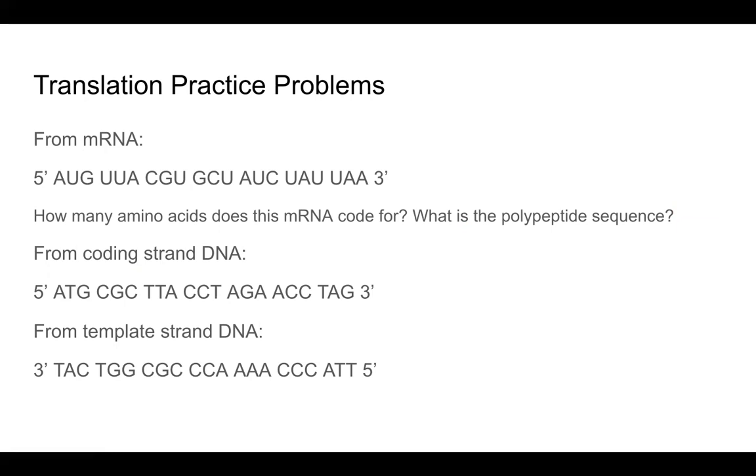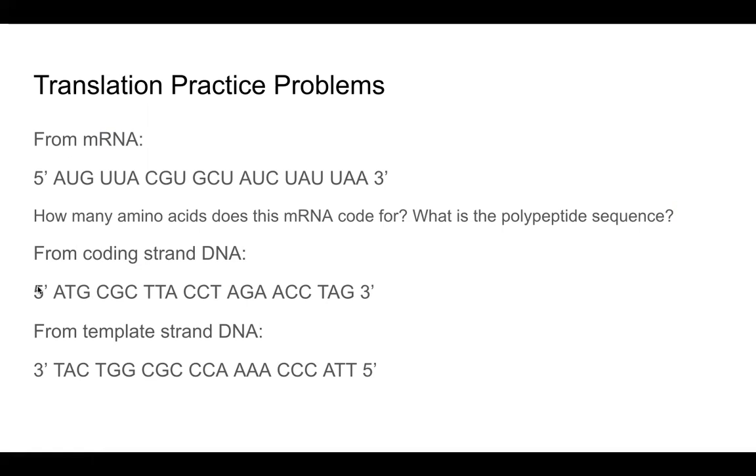And if you were asked to do this from the coding strand of the DNA, it's really easy. If we remember correctly, the coding strand is not the strand that is being used during transcription. So it's going to have the exact same sequence, with the exception of U's and T's, as the mRNA that's being transcribed. So if we see here, the coding strand looks the exact same as the mRNA. Oh, JK, I did not read this question closely enough. It's just the AUG. Okay. My bad, guys.